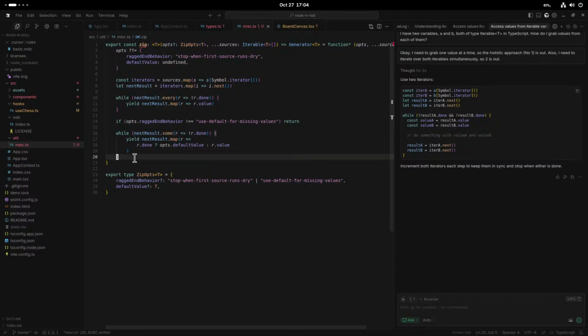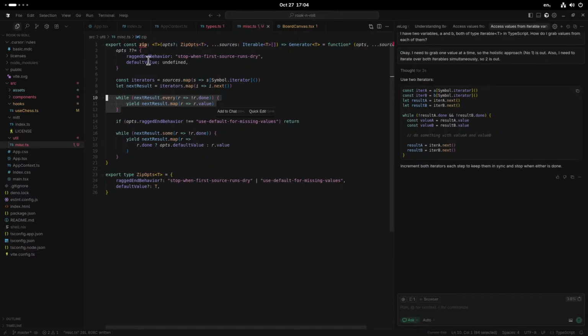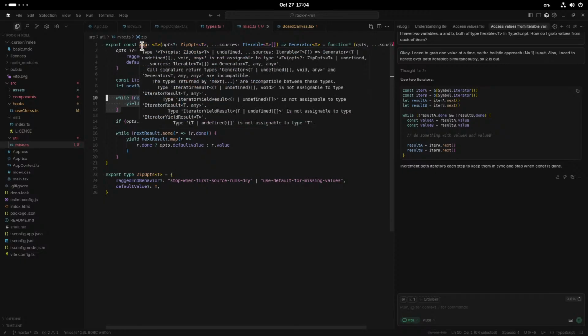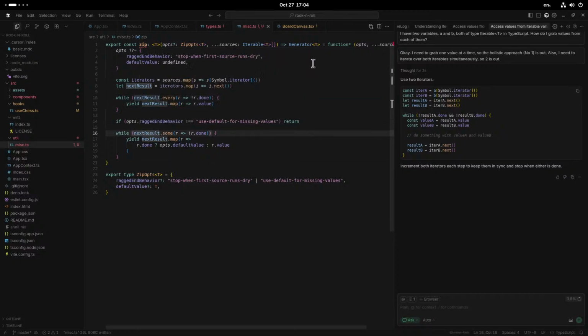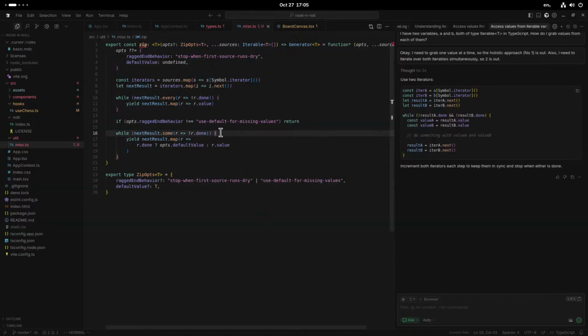Okay, now, while there are any of them that have some results, we yield more. Now, normally zip won't do this, right? This is weird behavior. Normally, this first function will be all that happens with a zip. But in this case, for this specific application, we need specifically the thing. Honestly, I'm considering getting rid of the t variable. Well, the only thing that really ties us to t is the default value, which we have to have some kind of default value.